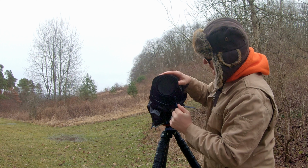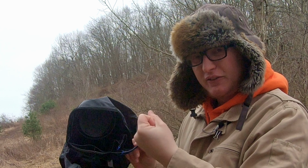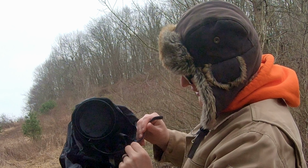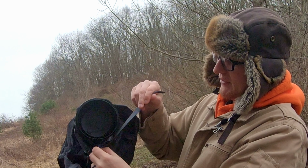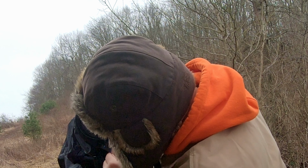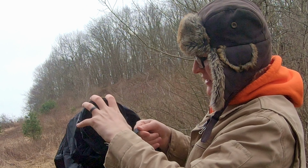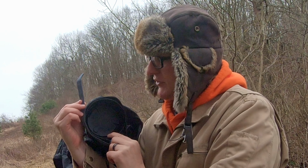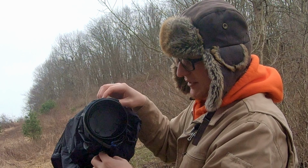And then for the front of the lens, for your lens hood, this is one of the things I kind of wish they did. I wish they put this loop a little further back so you can get a tighter fit on the smaller lenses like this one. But it's okay, it's not the end of the world. So you kind of just tighten it on there best you can. You're going to max out that loop. It's not going to be super tight or anything. It goes back over itself to Velcro onto the rest. It's not terrible, but it does slide back and forth a little bit.